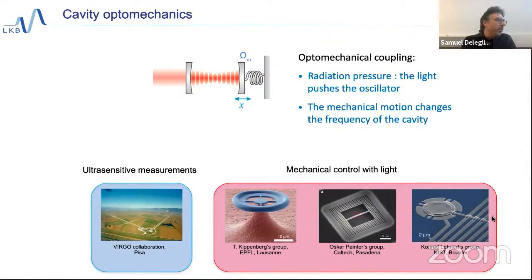And here, the third system that you see is of the microwave electromechanical category. Essentially, the vibrating element is this aluminum plate that is sitting on a vacuum gap and that will essentially modulate the value of a capacitor and hence the frequency of a microwave resonator. The inductor here is these lines that form actually a spiral. So the experiments I'm going to describe belong to this last category, experiments where mechanical motion actually modulates the frequency of a microwave degree of freedom.